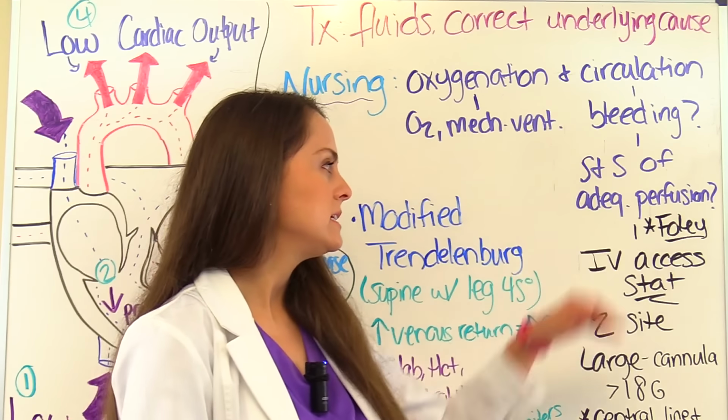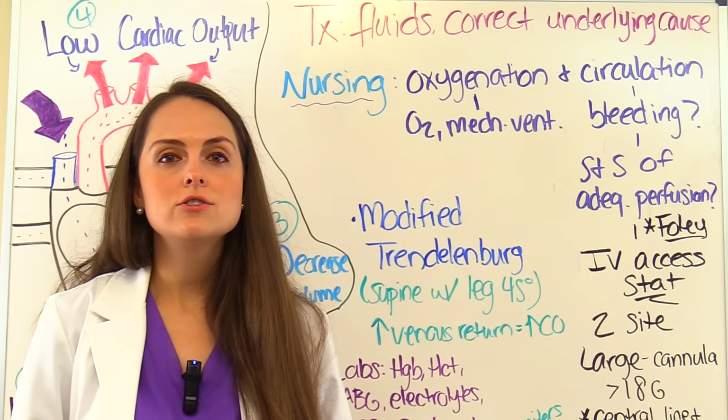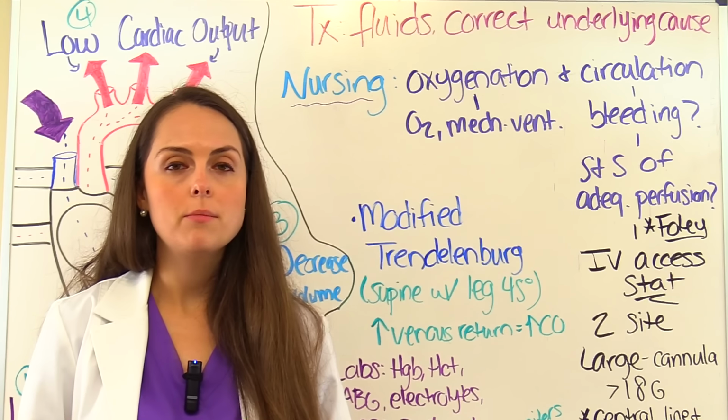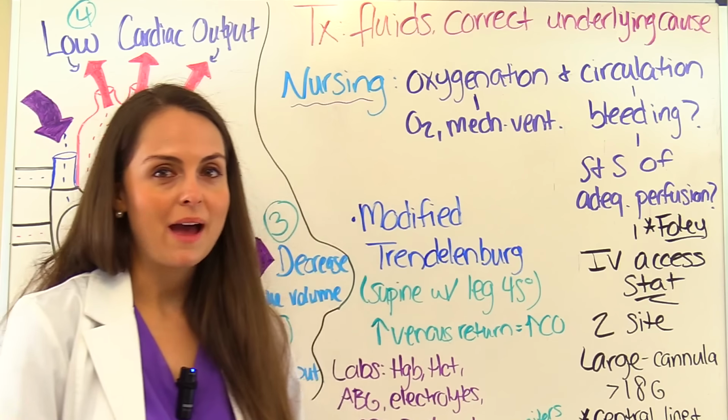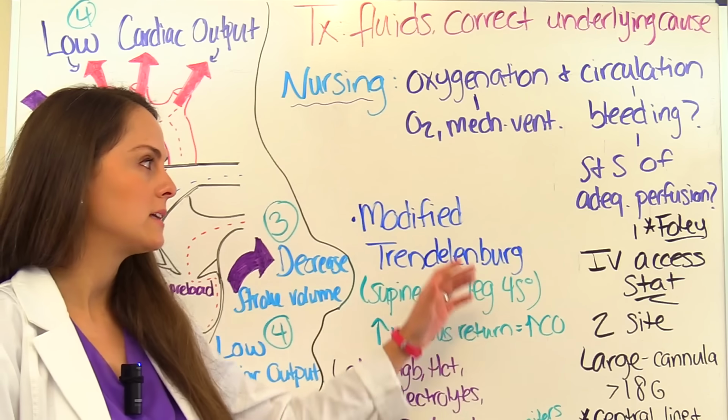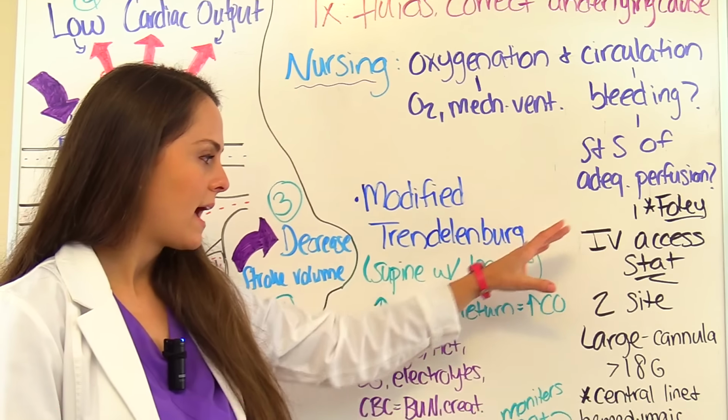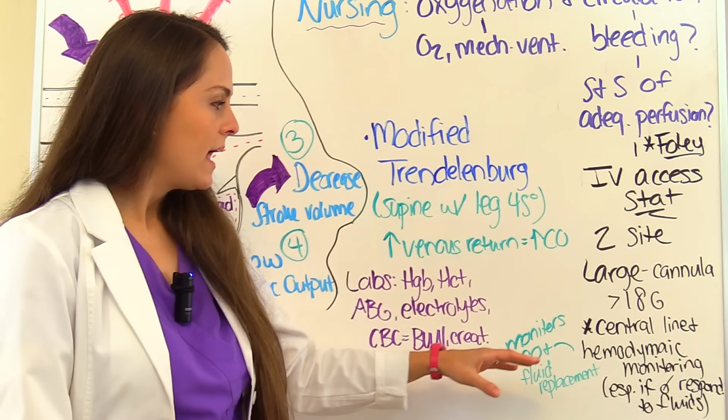You're going to be giving rapid fluids, fast, and other medications, so we want to make sure that they're nice and working. In addition, they may need a Foley catheter so you can monitor that urinary output, precisely collect that instead of depending on the patient to use the bathroom, which they're probably going to be so sick they can't do that, and we want to be able to collect that. And many patients who have severe hypovolemic shock, they're not responding to the fluids. We're going to have central lines, hemodynamic monitoring, which will help us monitor the cardiac output and how well we're replacing those fluids. And we can look at some numbers.